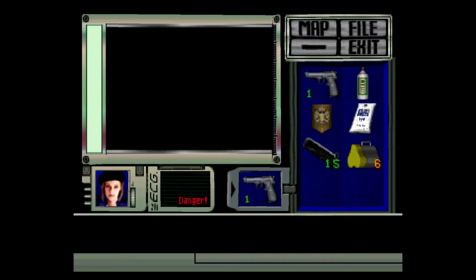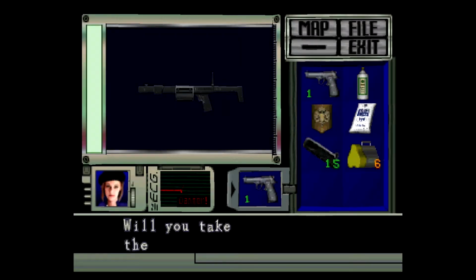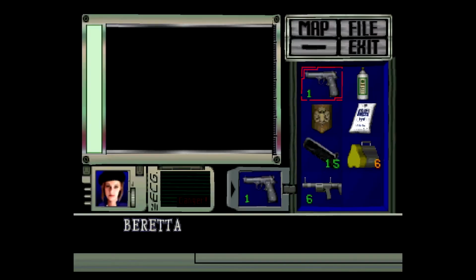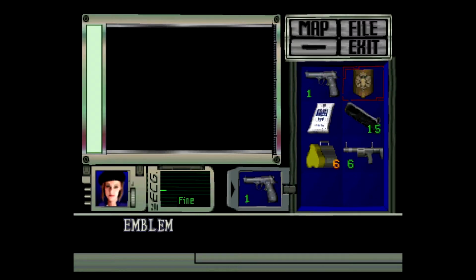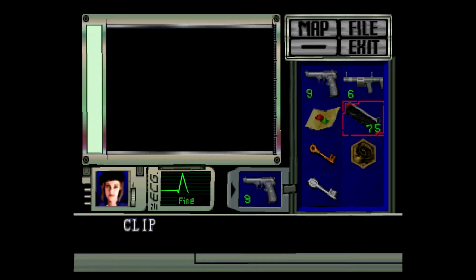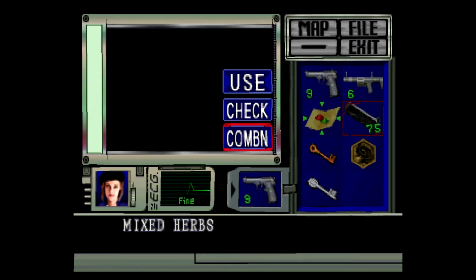A big part of these games is item management, which can range from Resident Evil's strict X amount of slots to Silent Hill's more infinite space. However, regardless of the amount of items one can hold, they still need to manage their resources so they don't end up in a fight that they just can't win. I gave this game a try on its normal setting as Jill.